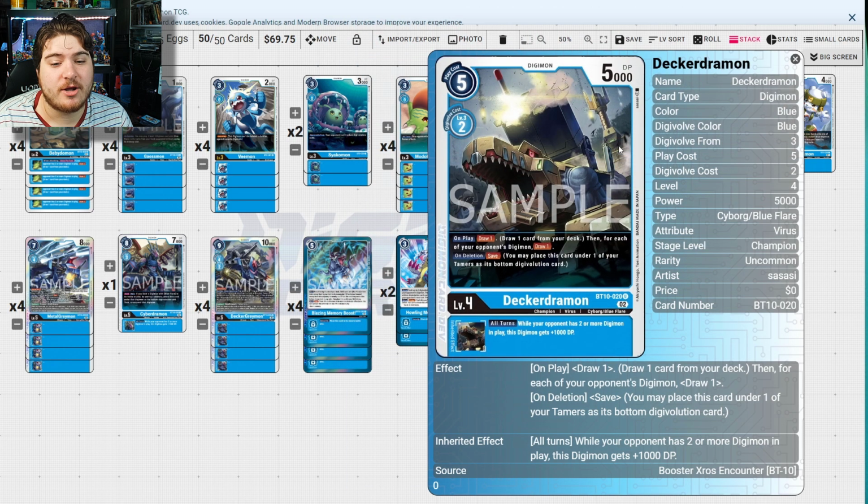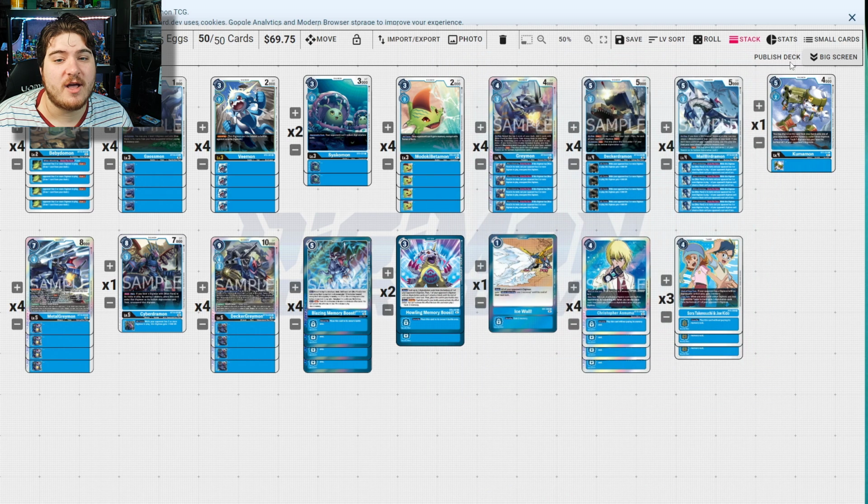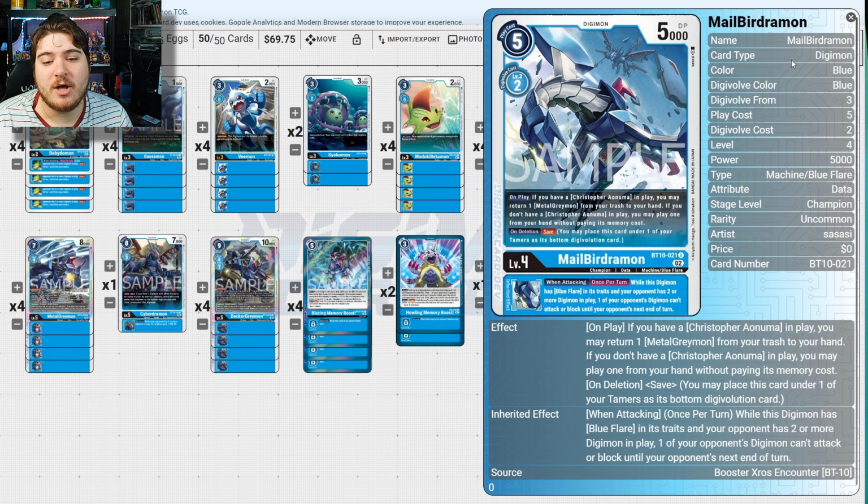Really good. Deckermon on play, draw 1, and it has on deletion save. While your opponent has 2 or more Digimon in play, this Digimon gets plus 1000 DP. We have Mail Birdramon here, so if you have Christopher in play, you may return 1 Metal Greymon from the trash to your hand. If you don't have a Christopher in play, you may play 1 card from your hand without paying its memory cost. So if you hard play this thing, not bad.